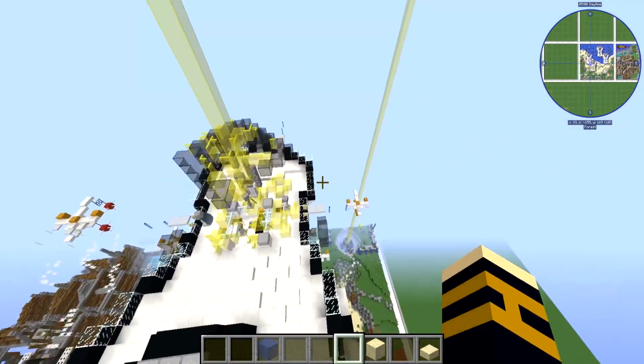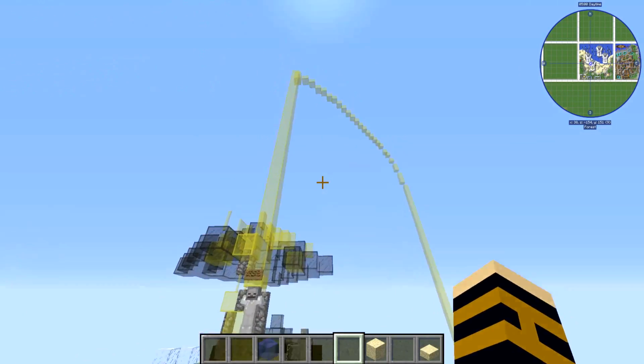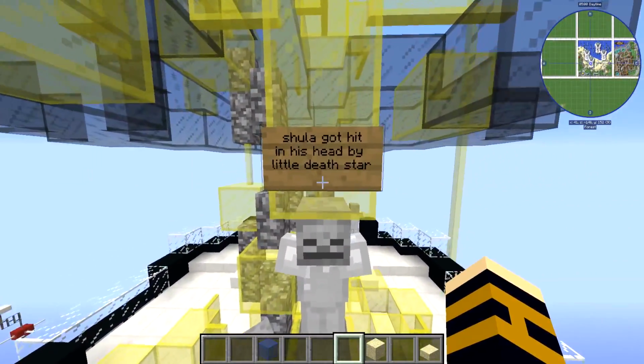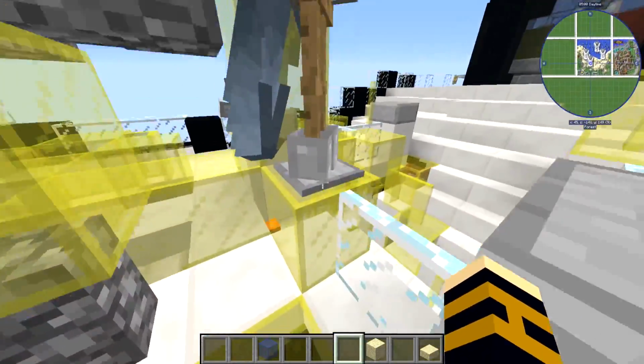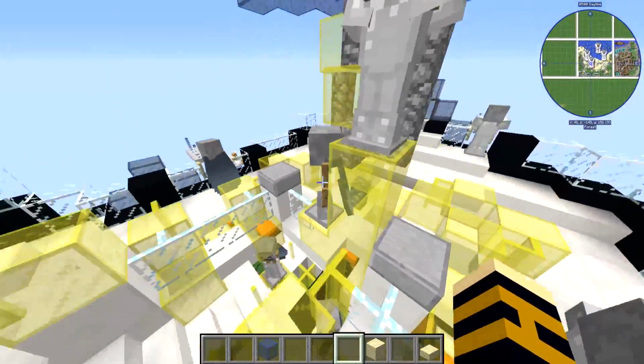For me personally, I like it to be a line of sight type of thing, or, if you can see a ship move, you're going to shoot in front of it and it's going to hit it at some point. If it's one of those, this guy, there we go. Shula got hit in the head by a little Death Star. So Shula, another one of the donators, has been hit. And look, more capes. That is incredible. Is that... Oh, it's Electra.